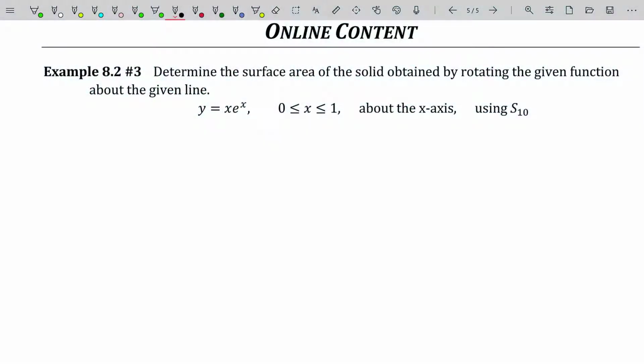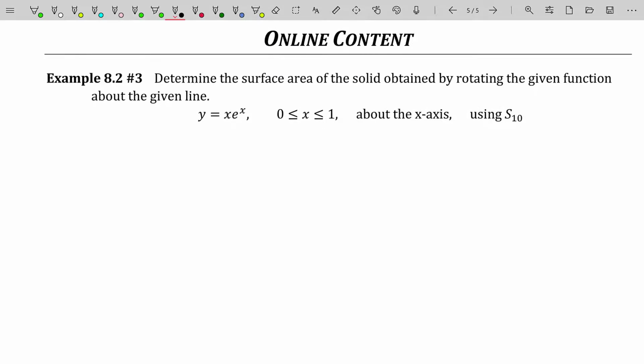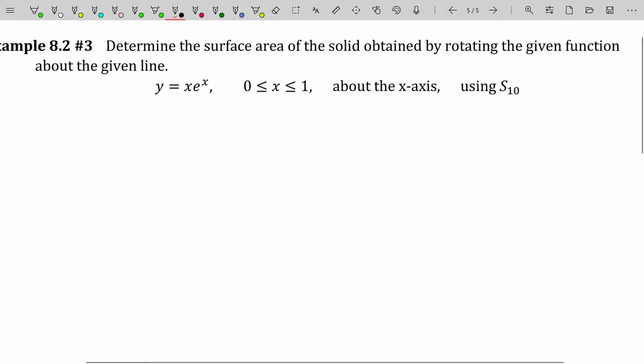Hello, my name is Roy Simpson, professor of mathematics at Cosumnes River College in Sacramento, California. This video is meant for Calculus 2 students who are going through surface area material involving just standard functions, not parametric functions, but just standard functions. If you don't know what I mean by parametric functions, it's because you haven't gotten there yet. That's fine. All right, so let's go ahead and dive right into this.